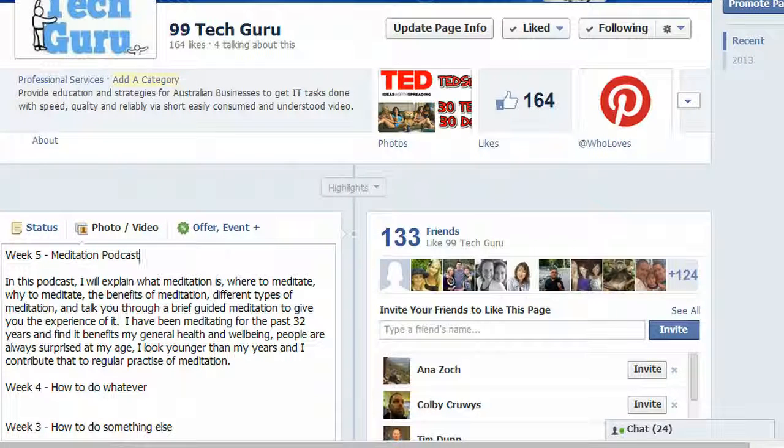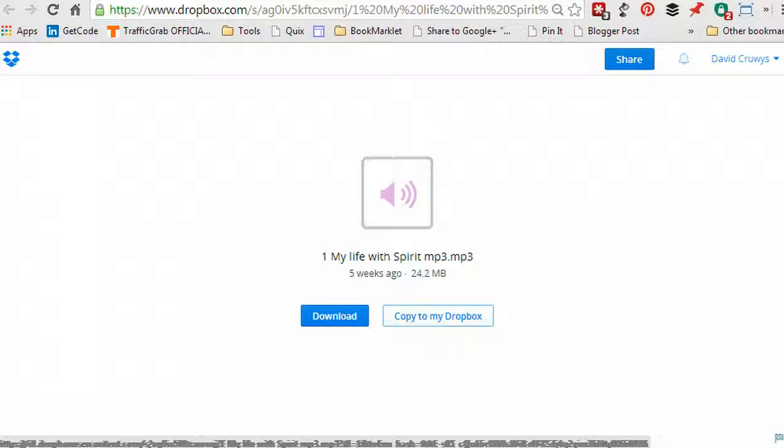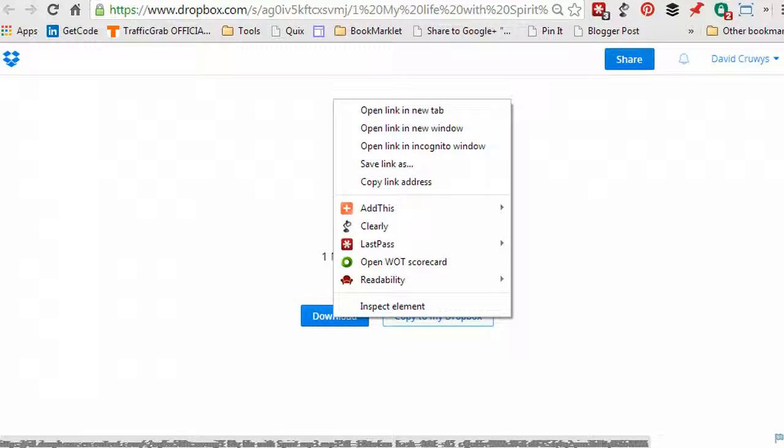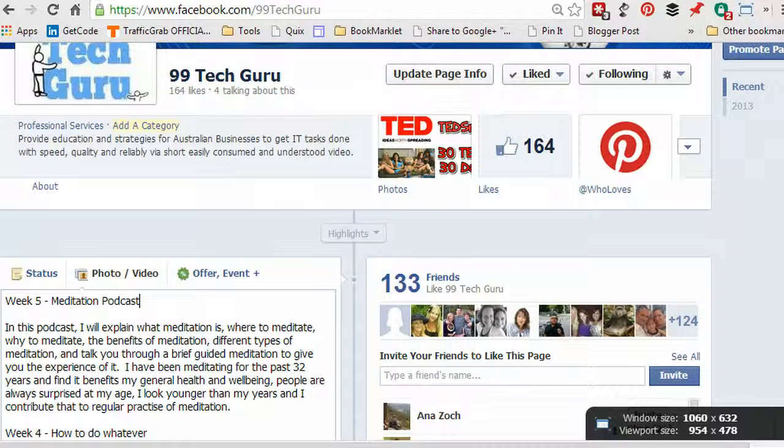I'll find the link that you've given me. Now the link you've given me, it's straight out of Dropbox, quite horrible. There's not much we can do about that, and if we were to go there it would present this page, but really what we need is actually below this download button, and that goes to the actual MP3 or MP4 or whatever it is. So we'll just right click on that, copy link address, and that's exactly what we want to put into our Facebook page.